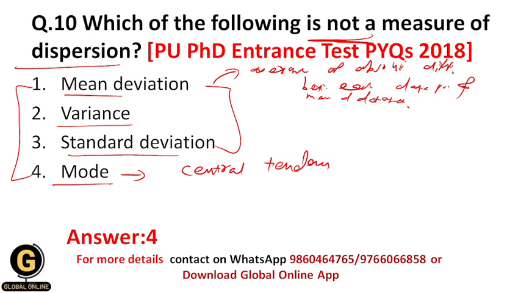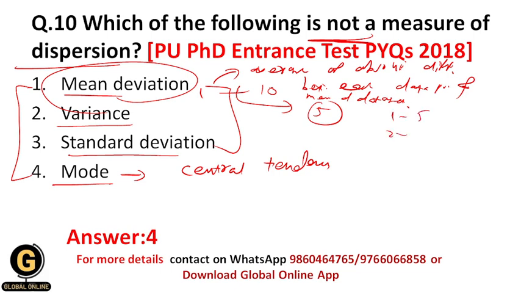So what you are going to do in this mean deviation is that basically you have the data set 1 to 10, and here it's basically mean should be what? 5. Okay, so from 5, there are data points like 5 1, 5 2. So you are going to do this, 1 minus 5, 2 minus 5, then 3 minus 5, 4 minus 5, and all of these values whatever you will get, you are going to do the average of all of these values, and the average value of this will be what? Mean deviation. All of you getting?